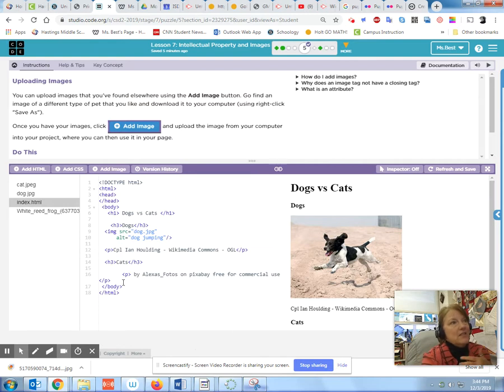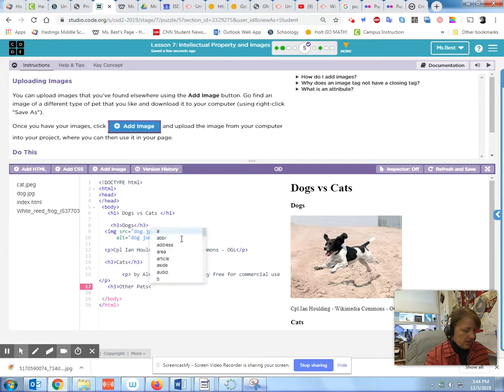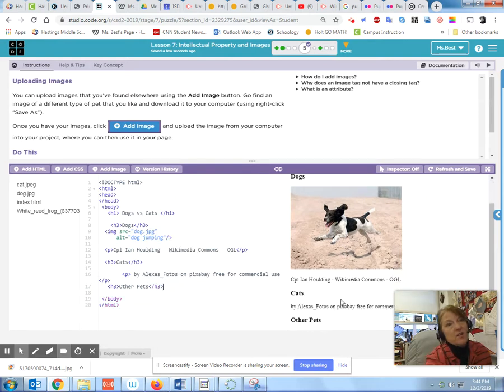Now, come in here. If I want to add my new picture, maybe I want to put a heading here like "other pets" to make this look consistent, because they had dogs and cats. So maybe you want to put in another H3 heading to match and say other pets or something like that. I'll get my H3 heading in there. And now when I scroll, I see it's there.